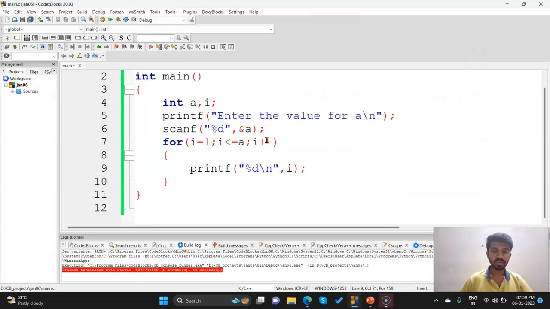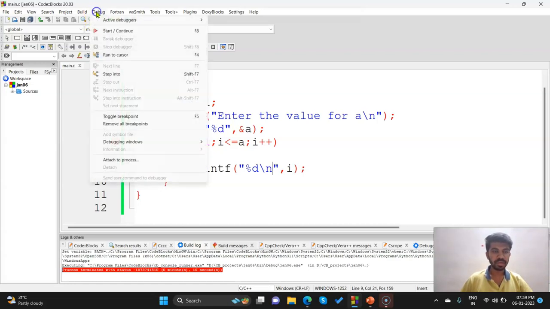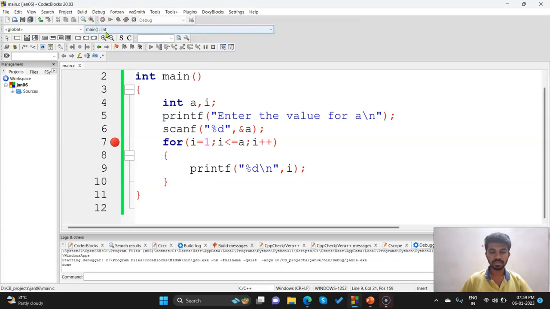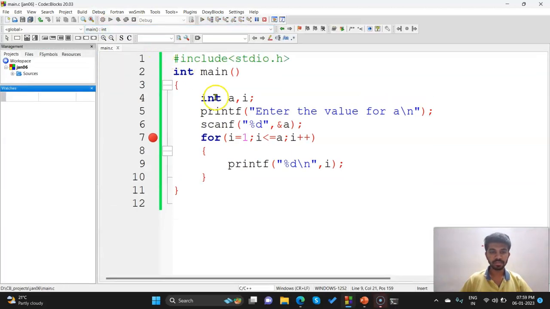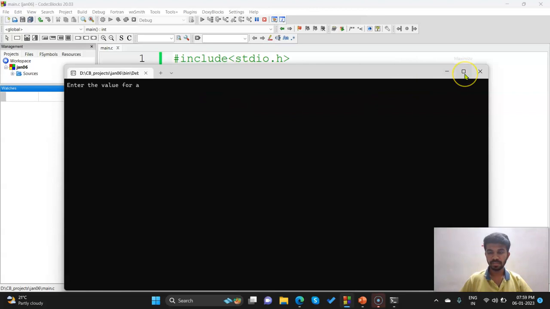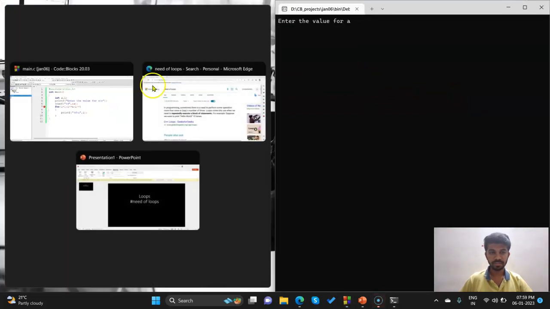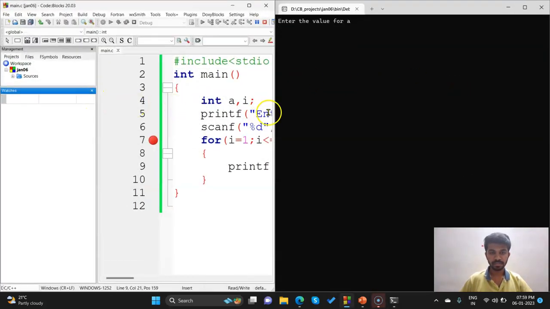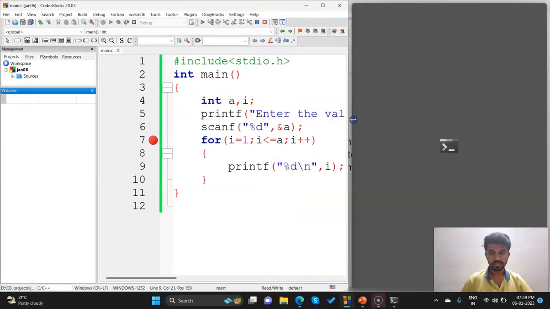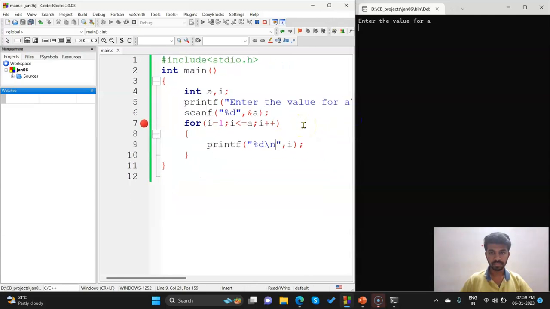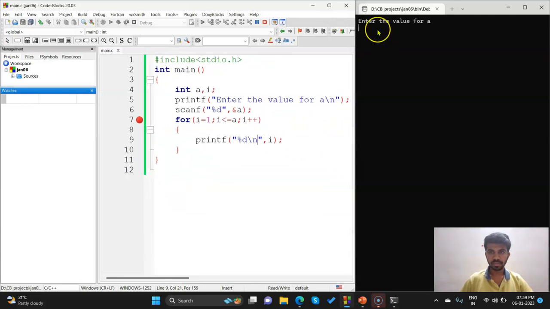Let me show how it works using debugging. Debug, start, continue. Let me enter the value for a. I will give 10.